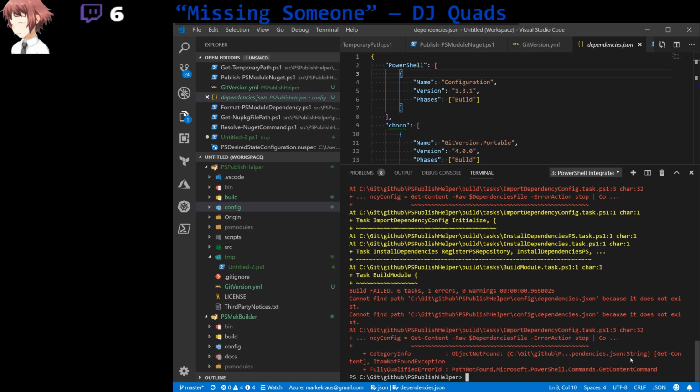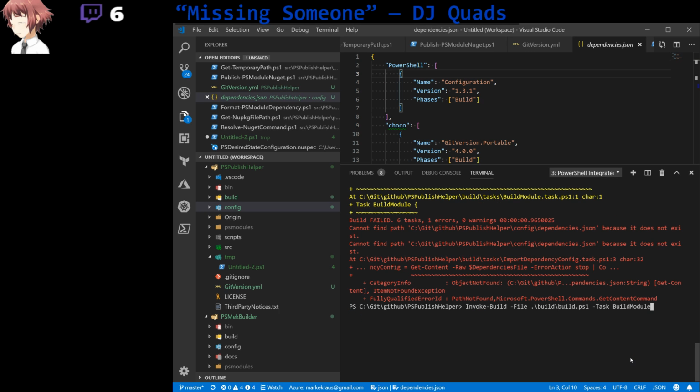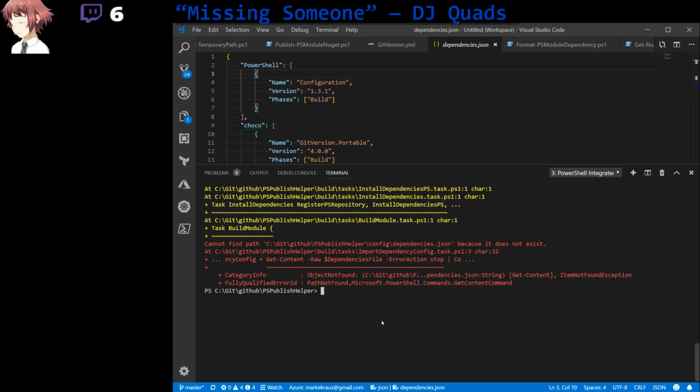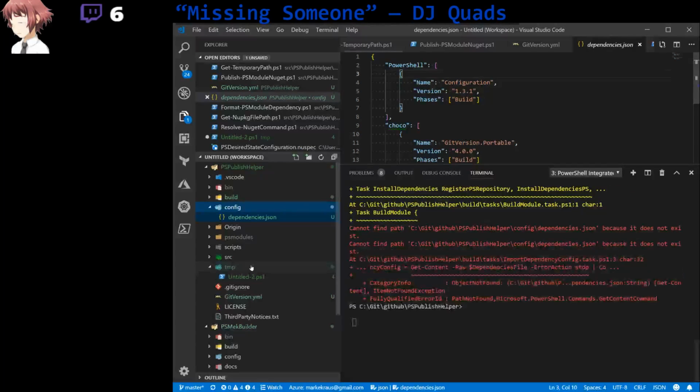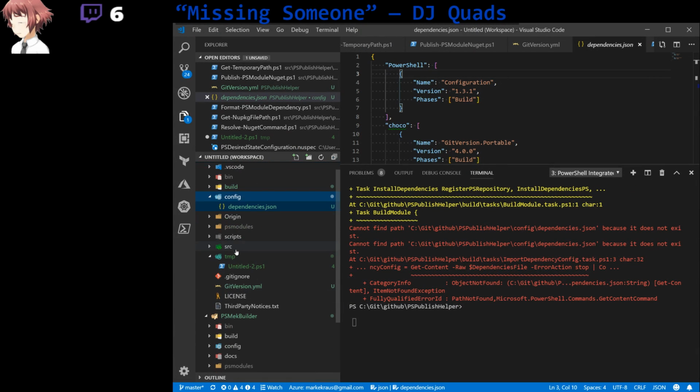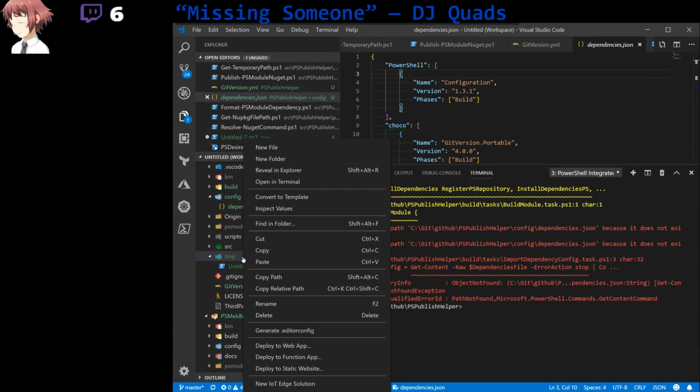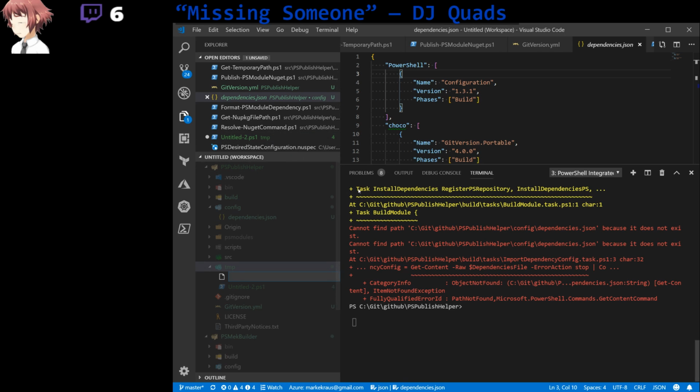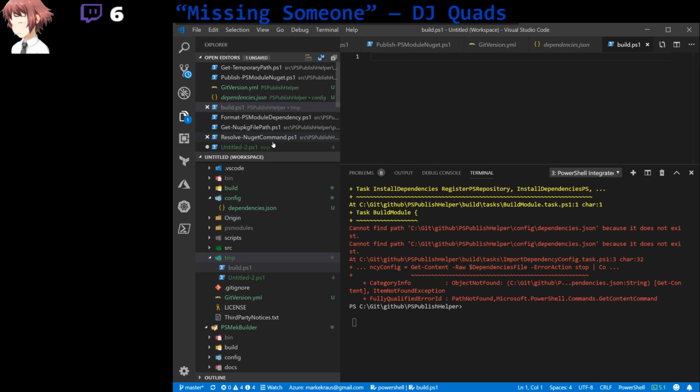All right. So now I should be able to clear this off. Actually, I'm going to do it this way. I have this temp folder where I can create things and not have them show up in my source control.